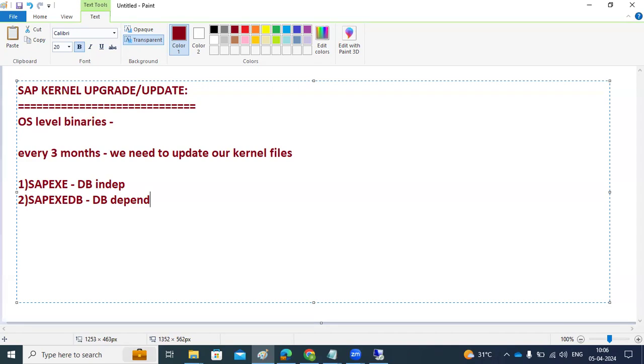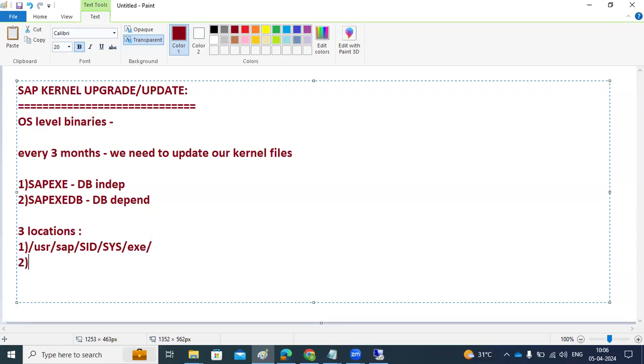So what are the existing exe directories here? Kernels are placed into 3 locations, system by system. One is USR, SAP, SID, sys, exe.